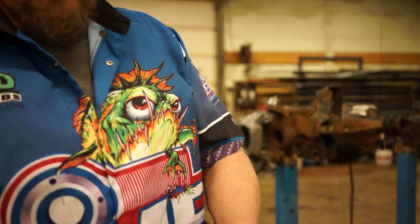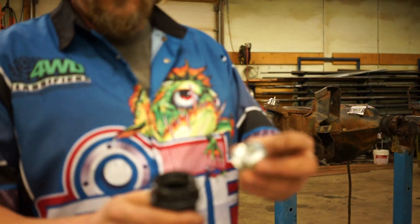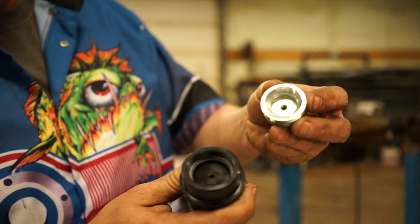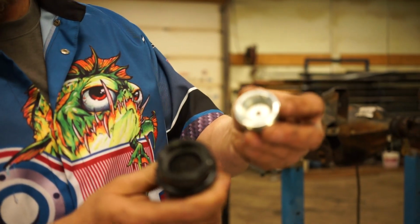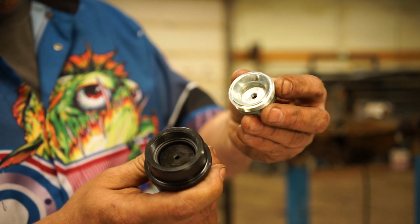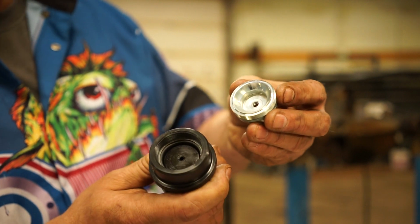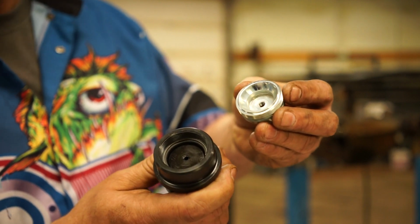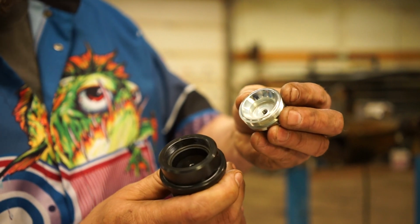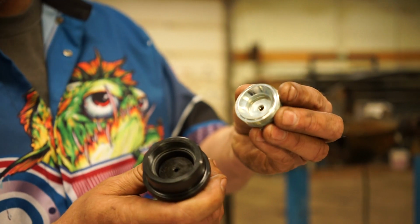This upper joint actually has the capacity to hold about 20 pumps of grease. So on your initial greasing, when you first install the joints, you'll probably put about 20 pumps in here. We had a customer the other day, we looked at his joints and there was like one shot of grease on the inside of the joint. He had 25,000 kilometers on it. Joint was still okay, but at that point we realized maybe people aren't putting enough grease in these, so that's why we're doing this video.